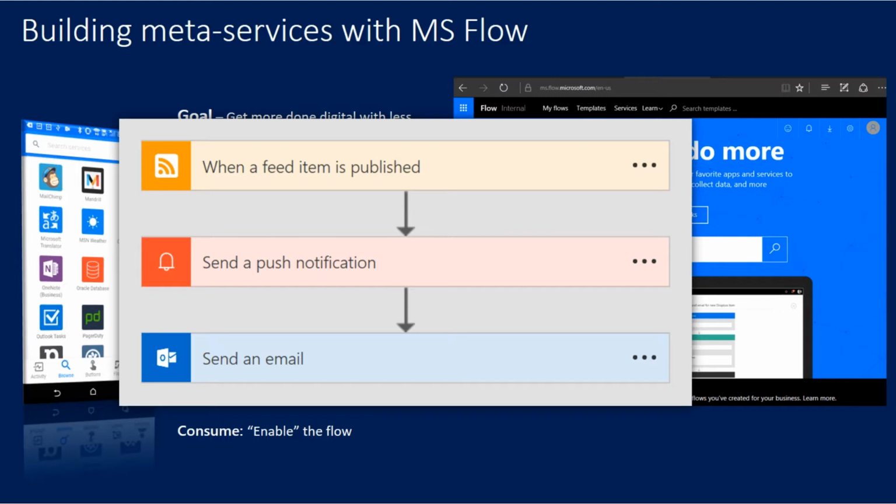User pulls the RSS feed trigger to kick off his flow, say whenever his professor posts the notes. This sends a notification to him on his device and sends an email with the details. Each of these services will have input and output called tokens, which will be populated by point and click, and no coding and no typing will be required.